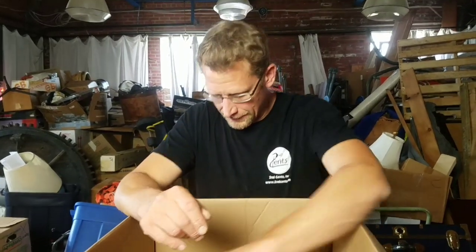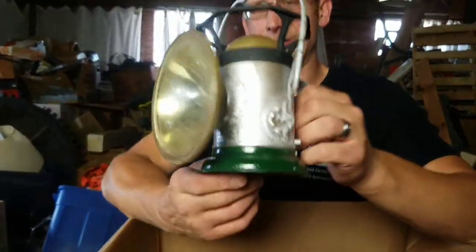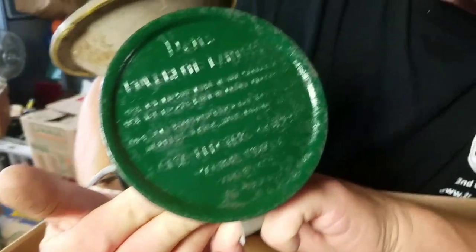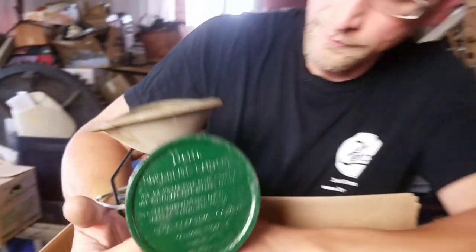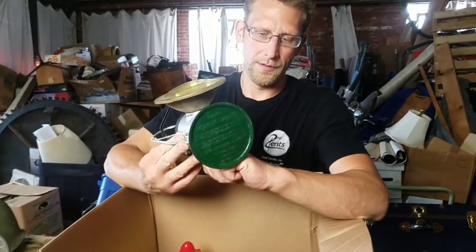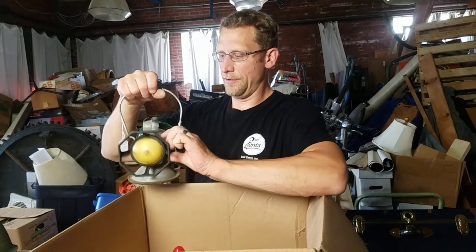All right, more X-lists. Let's go see what else we got in this box. What the heck is this? Whoa, this is a nice one. Look at that, Shane. It's an old lantern right there. What does it say on the bottom there? Delta Power Light Lantern. Delta. That's a nice old one. Look, it's got the top light. It's got a little adjustable handle. Carry it like this. Oh, that's pretty sweet, huh?